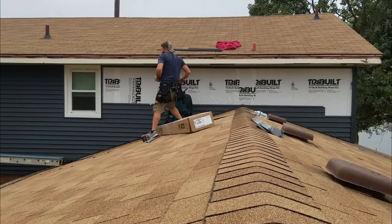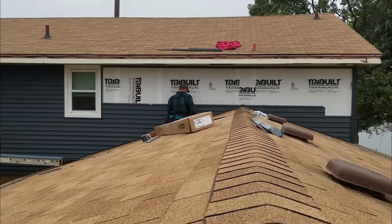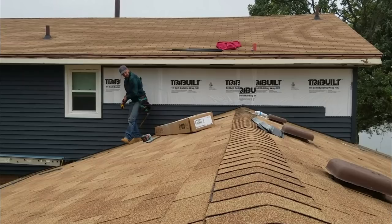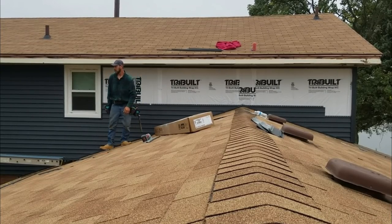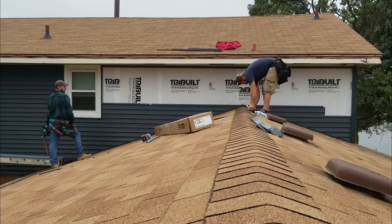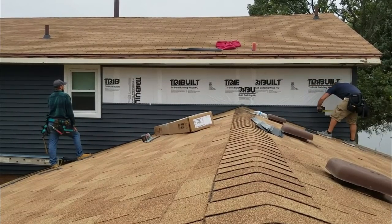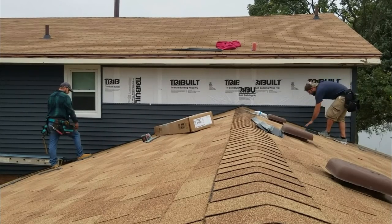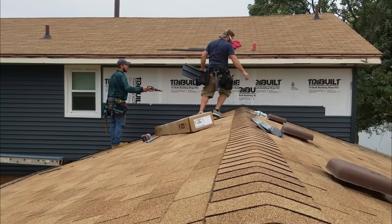Somebody needs to be on the ground now. Do you got a piece of scrap laying around? 20 with a factory left. Are those cut for something? Let me double check that number. I feel like I forgot it. That was right. Where'd my snips go? Where'd mine go? Oh, they were right behind me.